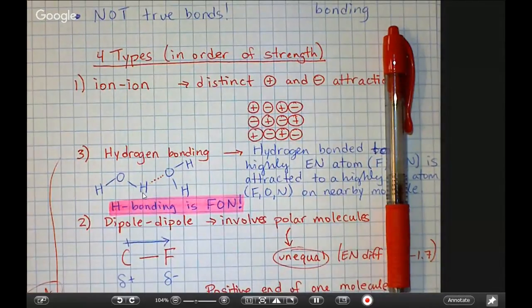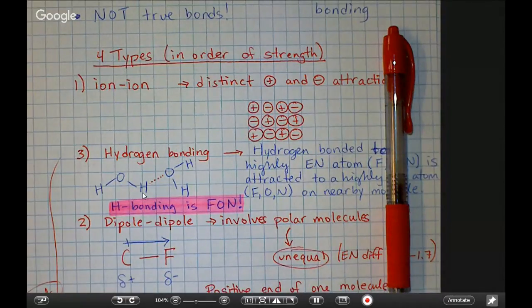What's funny is my first year of teaching in Indiana, I had a student with the last name Fun, F-O-N. And so I joke, hey, you're hydrogen bonding today. And I still remember it to this day. And that was, oh goodness, that was 5-6 years ago. So that means, I think he's probably at this point done with college and in his career. Time flies. I don't know, if I did something right, he's off doing something making more money than I am, right?